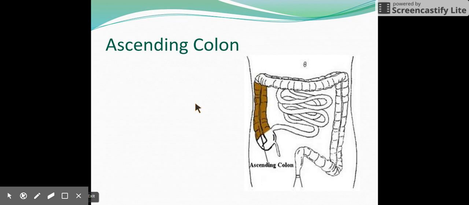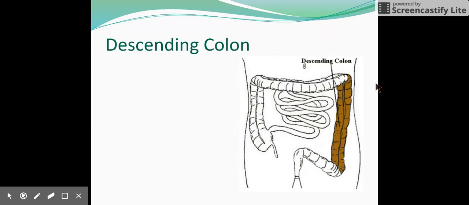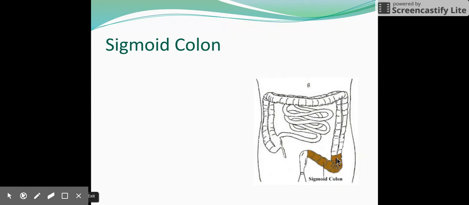The ascending colon. Please remember that it's called ascending because once food enters here at the ileocecal valve, it's going to have to move up. So that is why it's called the ascending colon. You see same functions, water absorption, vitamin absorption here. Transverse colon, same functions as the overall colon. It's called the transverse because it's traversing, crossing the body. Then you have the descending colon. The food is going to have, or the feces is going to have to descend in order to get out.